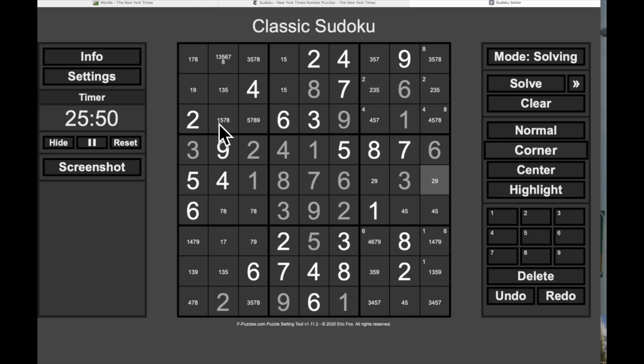See, 2, 3, 5, 6, and none of these cells are 2, 3, 5, or 6. None of these are 2, 4, or 9. Let's see. 8, 9. No, that's 7, 8, but that's a 7, 8, and that's a 7, 8, and that's a 7, 8.